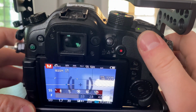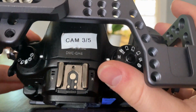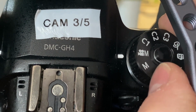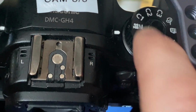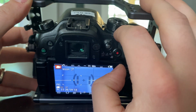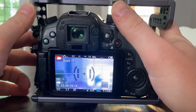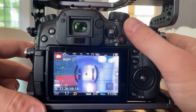Now, always on our GH4s, this front knob, if you just start adjusting it without adjusting anything else, it's always going to... and actually let me make sure I'm not in the right mode here. So this is good to know. We always want to be in camera manual mode. So you press this button right here. If it's popped out, that means it's not locked. If it's popped in and that silver part isn't showing, that means it's locked. So here we go. Got us back into the right mode on the camera. So now that looks more like it.